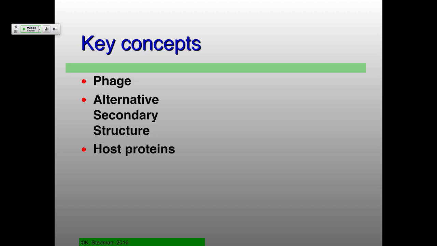And big thing here, again, phage in general, but alternative secondary structures. This is true particularly for these RNA phage, but really for any kind of RNA virus, and for that matter, also the single-stranded DNA viruses. Secondary structures, where you have a single strand or single molecule of RNA that forms some kind of base pairing interaction in order to give it a three-dimensional structure, that's really critical in terms of understanding some of these fundamental aspects of what goes on with RNA phage replication, DNA virus replication, et cetera.